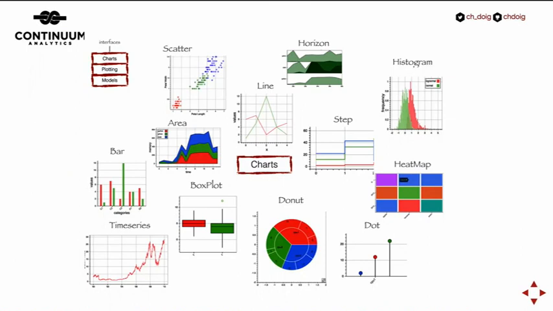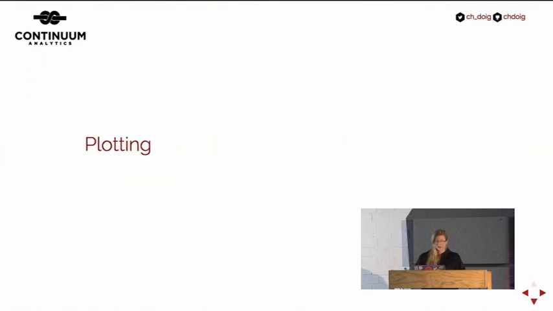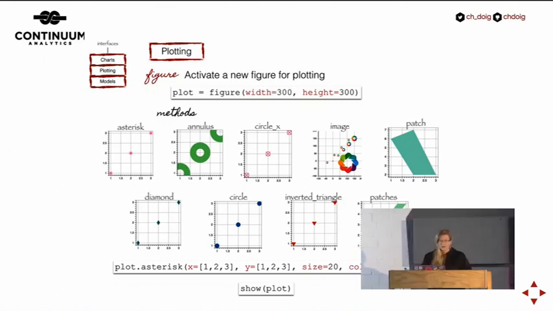That was all for Charts. Then we have the plotting interface, which is one of the most stable parts of Bokeh. The API is not going to change because it has a strong model — it was changed recently in 0.7 after getting user feedback. Basically you start a plot as a figure. It tries to resemble matplotlib and similar libraries. You initiate a plot with a figure, can pass in properties to initialize, and then use the methods that come with it to add any kind of glyph you want.